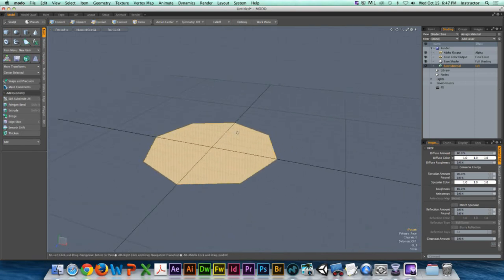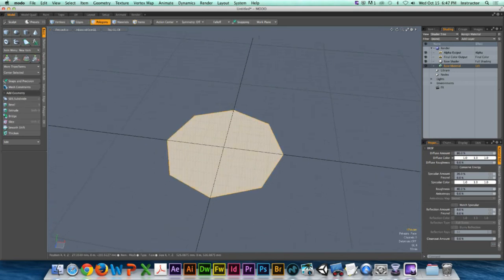Like our coffee cup and a number of other assignments that we've worked on, I'm simply going to grow this one 8-sided circle into a Martini glass. What tool allows me to do this? Bevel. A good old-fashioned bevel tool. This is an 8. You can do it with an 8, 12, or 16. Any of those three will get you a fantastic result. Let's just fire off the bevel tool.